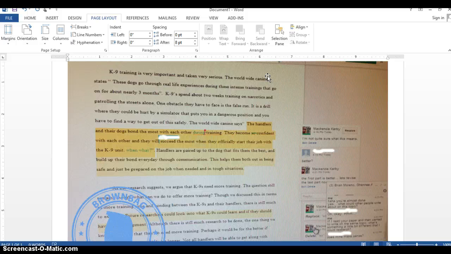And as they're writing their research paper, I have had them share the document with me so that I can comment on it as they're writing. So you'll notice this yellow highlighting. The yellow highlighting is where I've highlighted something and put a comment next to it. So you'll see the comment right here.